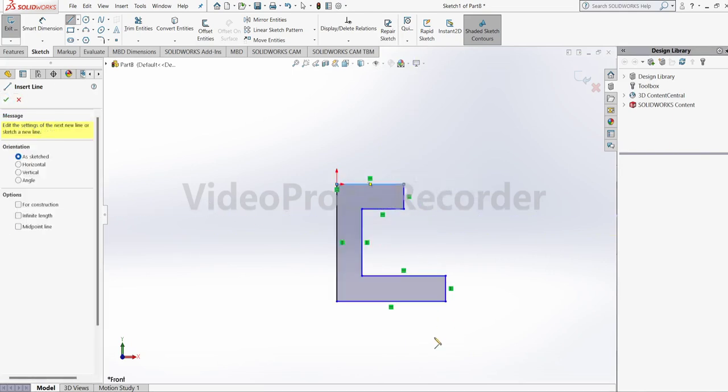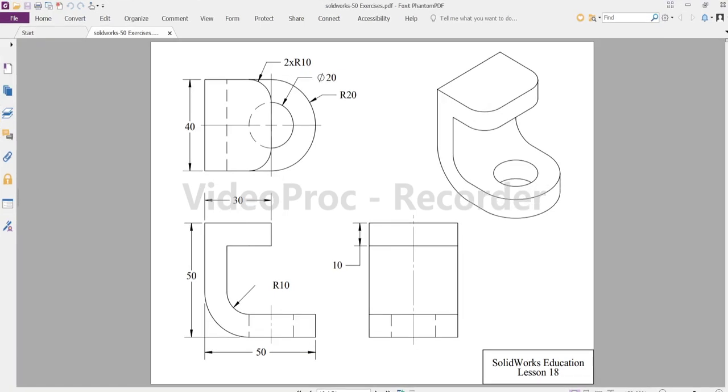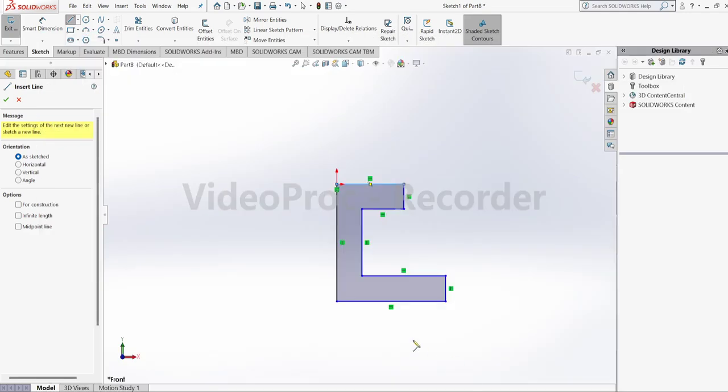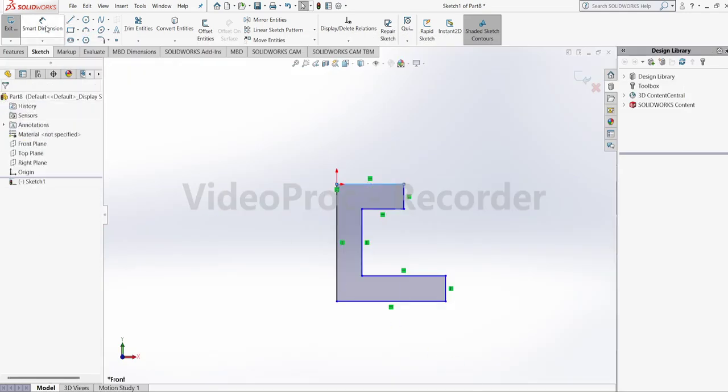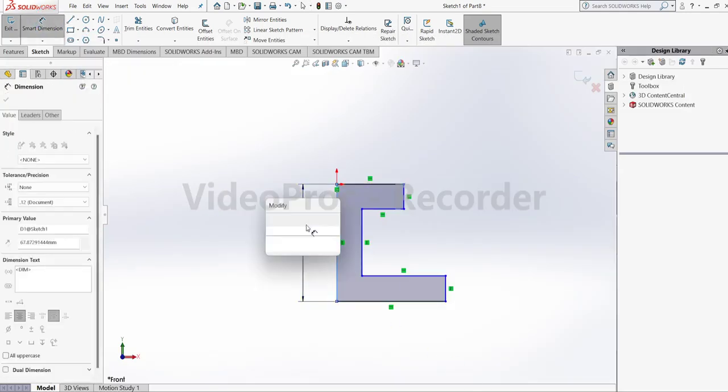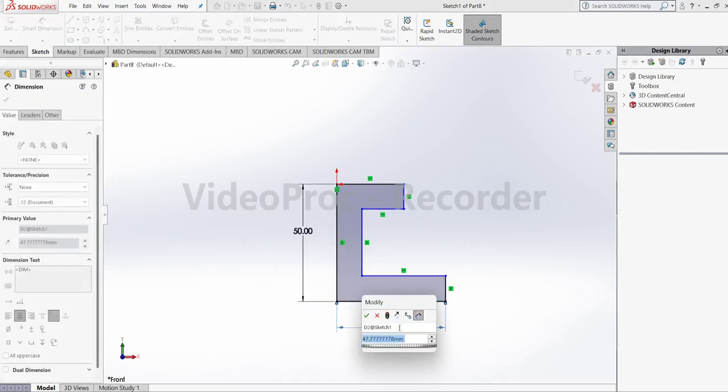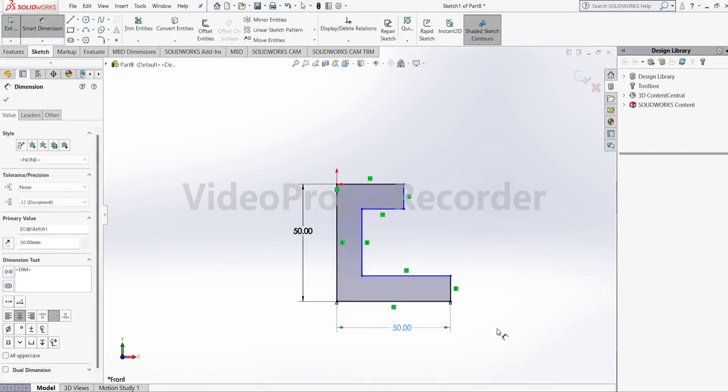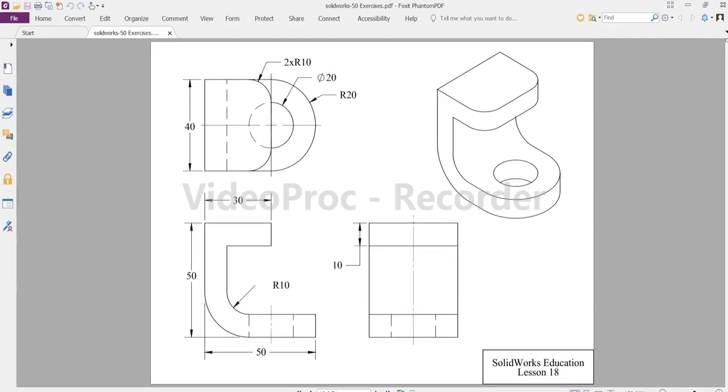So we created this shape. Now let's give the dimensions. Go to smart dimension. This is 50, this is also 50. Next, this distance is 10 and this one is 30.